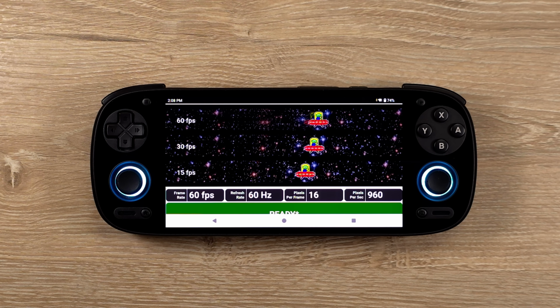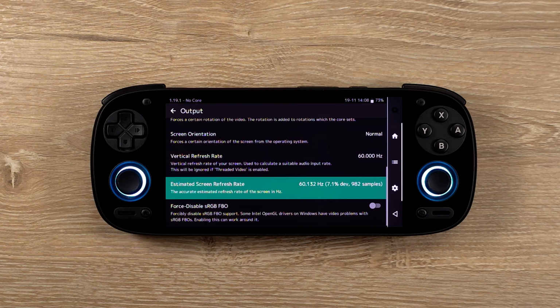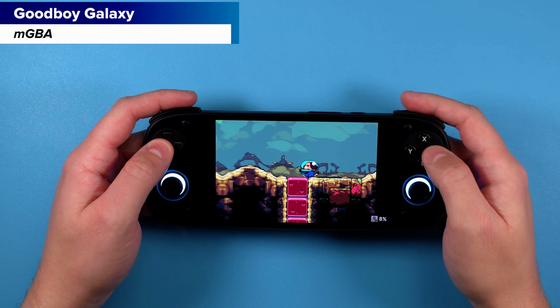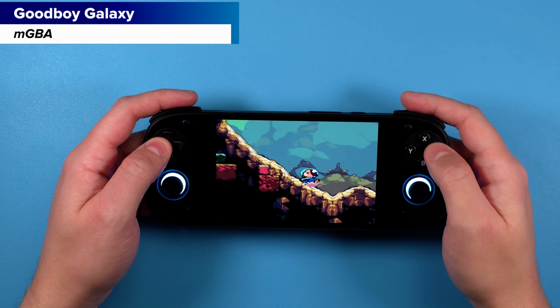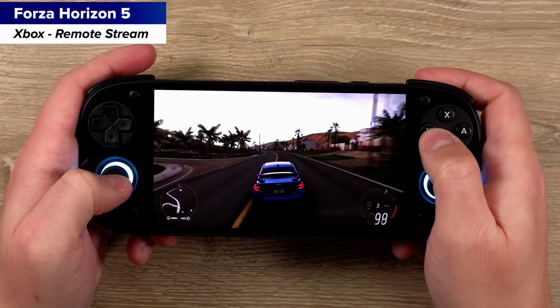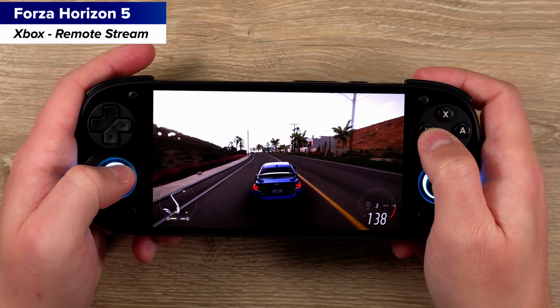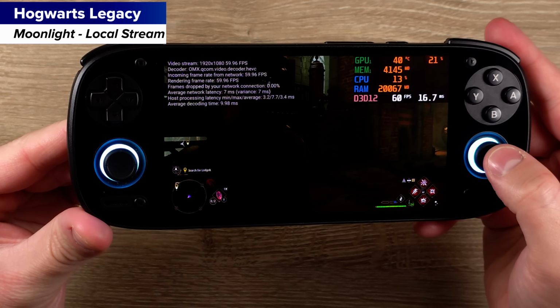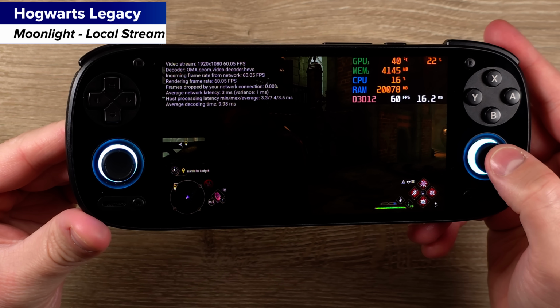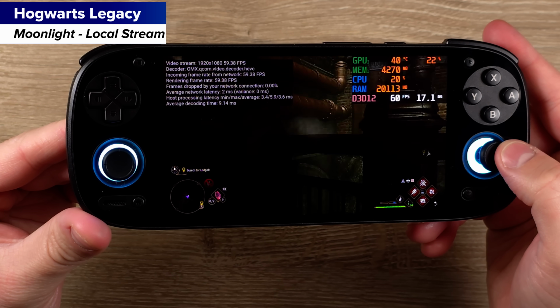Now, the screen passes the UFO test for 60Hz, confirmed in RetroArch as well, and I haven't noticed any added input lag or anything different than previous Retroid releases. The Retroid Pocket 5 has Wi-Fi 6 and Bluetooth, with Wi-Fi 6 being a great choice for streaming. Both remote and local, I found that the range and throughput were both very good in comparison to Anbernic devices, let's say.